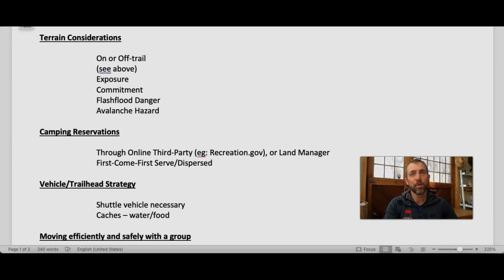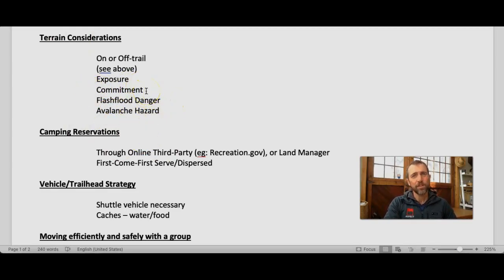Now, with a point A to point B, you're not always committed to getting to that point B. You can always backtrack to A, if that makes sense. But again, it's a little bit more logistically challenging, and you're short a vehicle and will have to do a shuttle of some sort. So consider that with how committed you are, and if something happens to one of the group members, how easy is it then? Is that person out of commission and you need them to run a shuttle? So how realistic is that with your risk management?